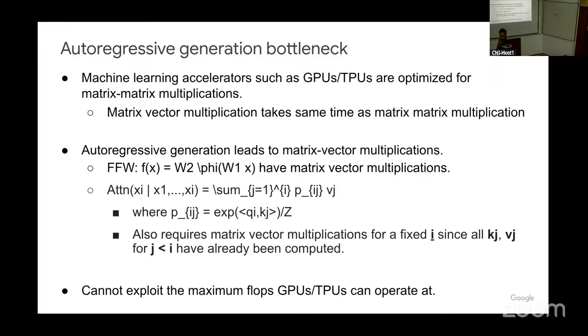And part of the talk will be about how to make use of matrix multiplication more effectively during autoregressive generation. And another part would be, because computation is not the bottleneck here, as we could have potentially done many more flops compared to whatever we are doing, what is the bottleneck, and can we reduce that particular bottleneck?